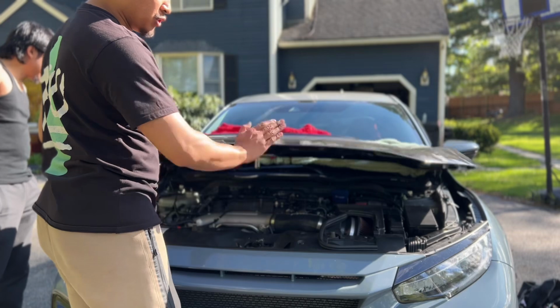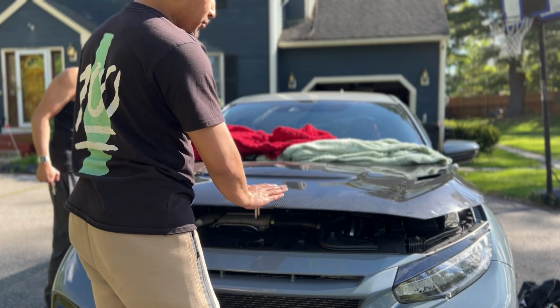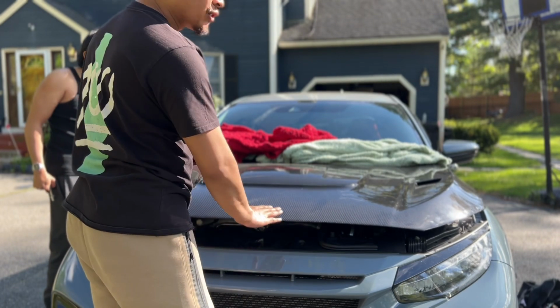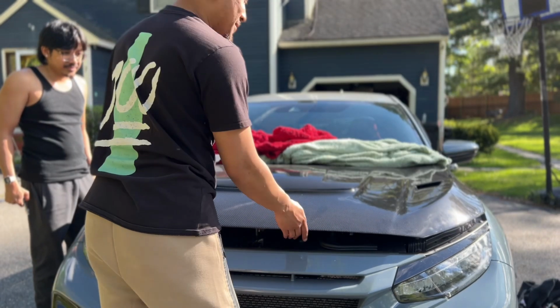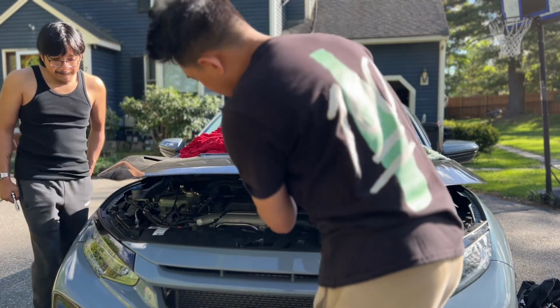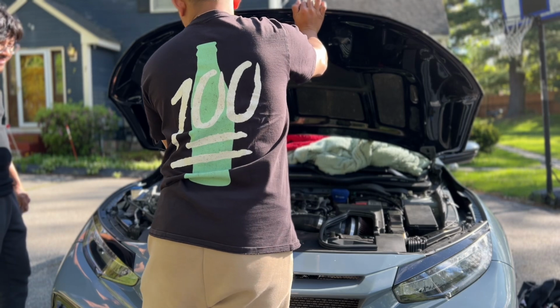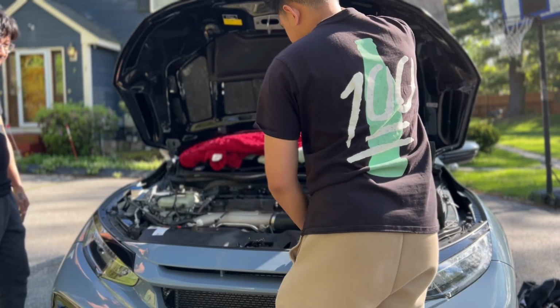You also don't want to push down and slam it. I think I watched Torque Toolbox, and when he pushed his hood down, he actually cracked it. So I'm kind of traumatized from watching that video. And also too, the hood latch. We also might have to adjust the hood latch, which is easy. You just have to take out these tabs.